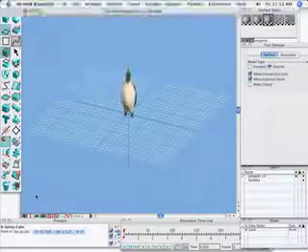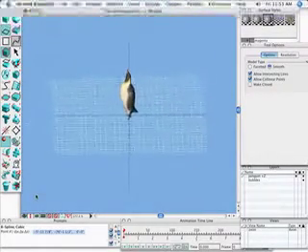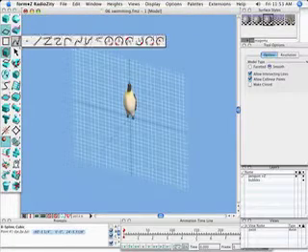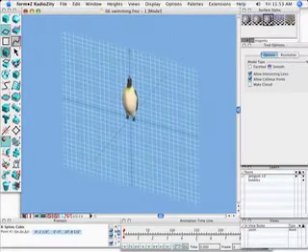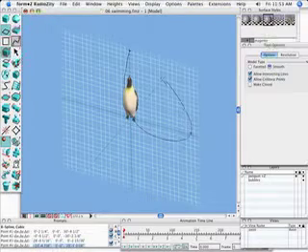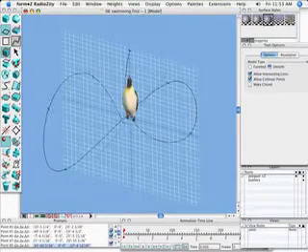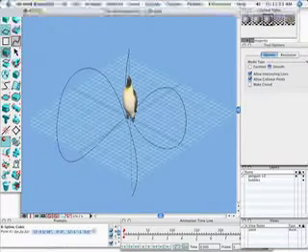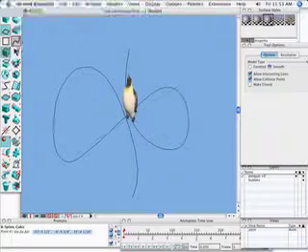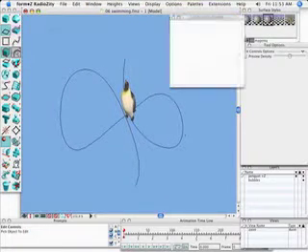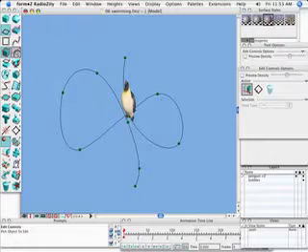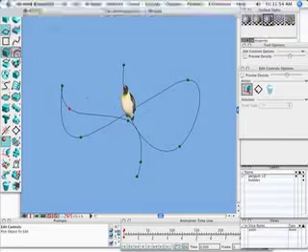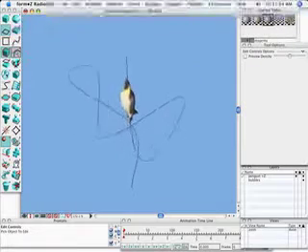We begin by going back to the penguin that we created earlier. There he is. And we'll create a little path for him to follow. So let's switch to the ZX plane and maybe use the spline drawing tool. Create a nice little spline curve. And as I switch the plane back to the XY plane, I can turn the visibility on and off for the grid. And I'm going to edit that. See, it's very easy to manipulate this geometry in 3D space here and give it more of a three-dimensional curve.